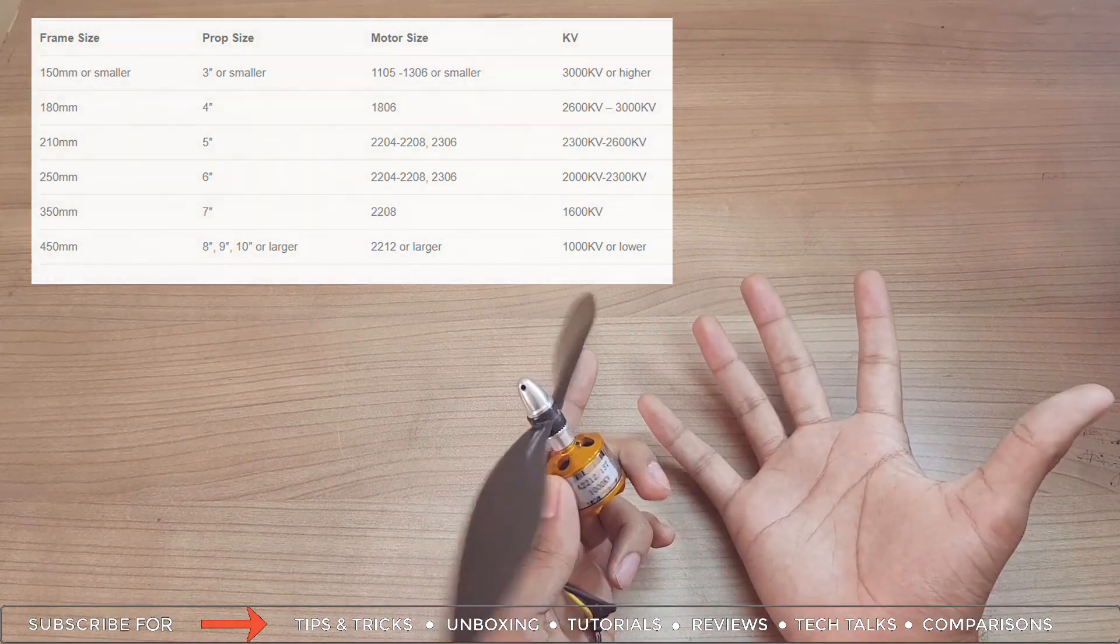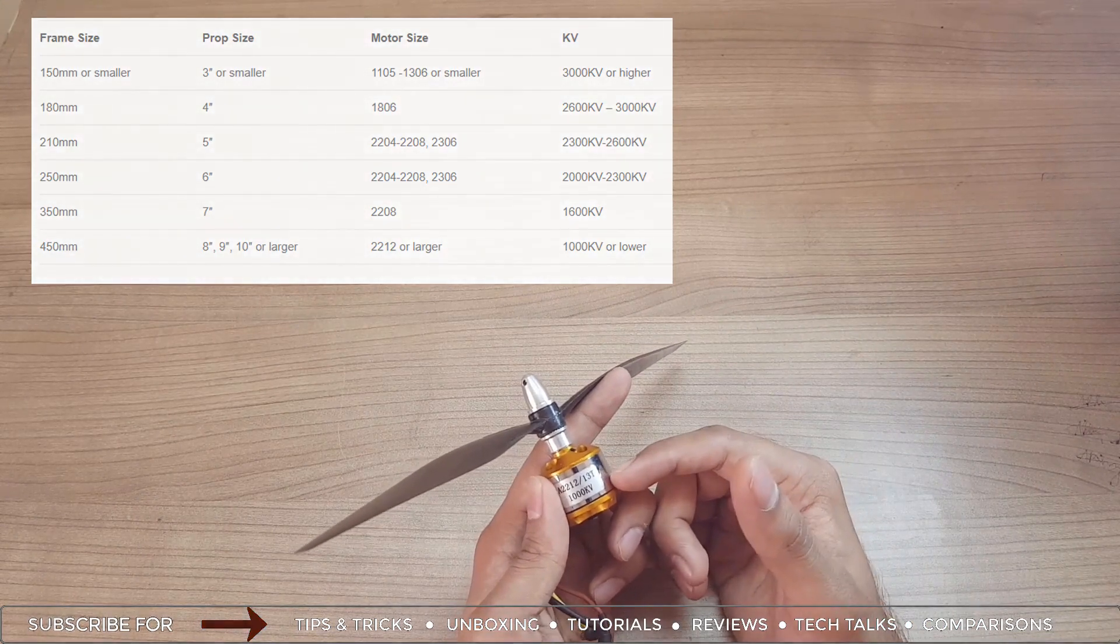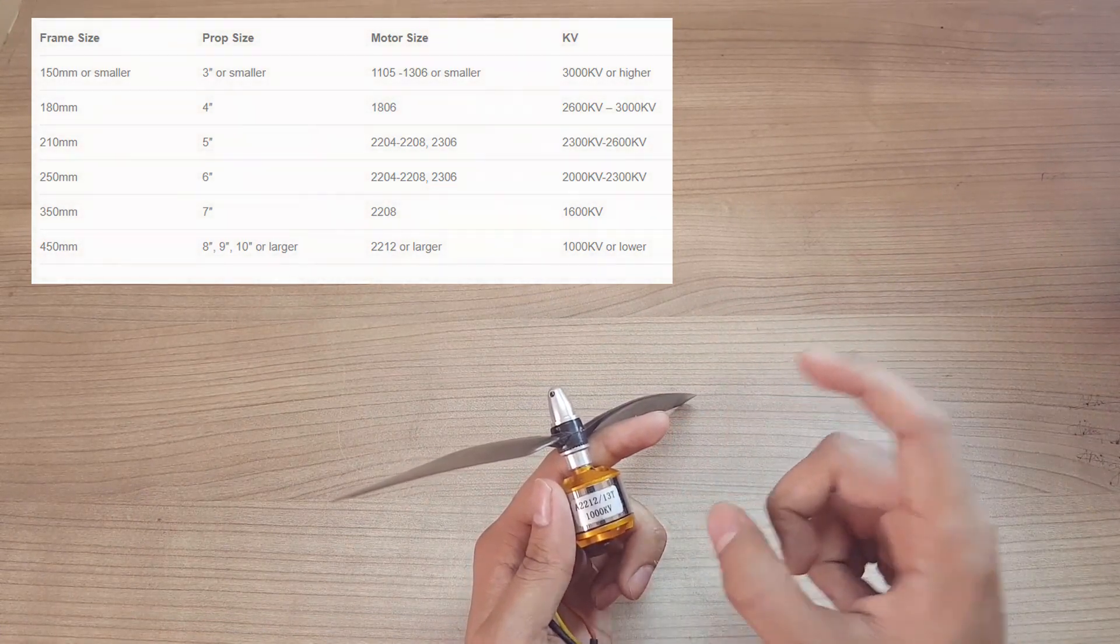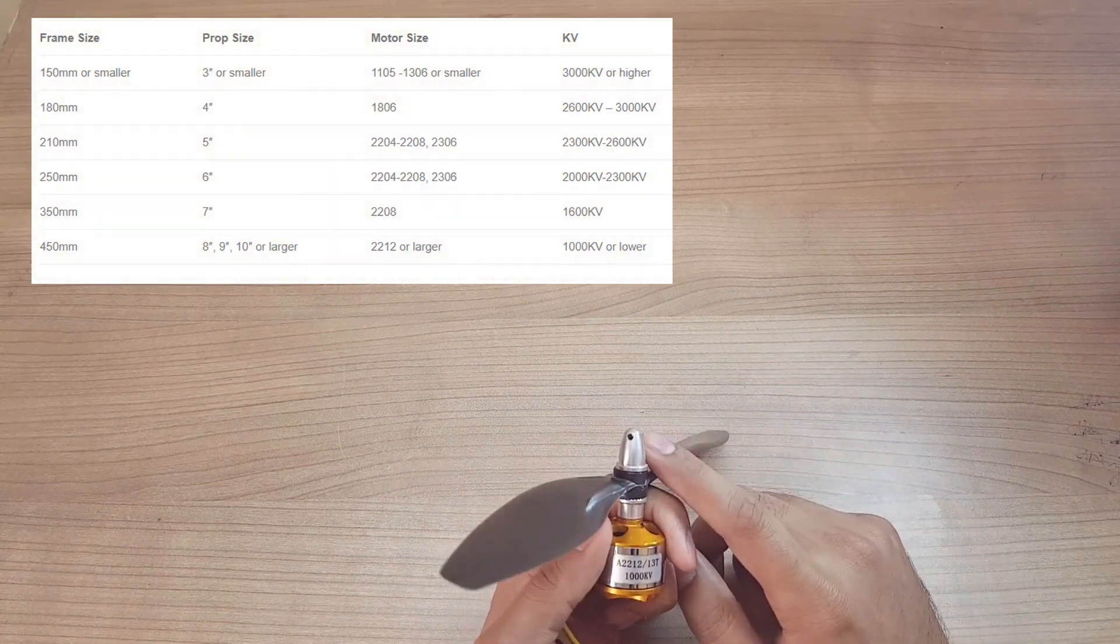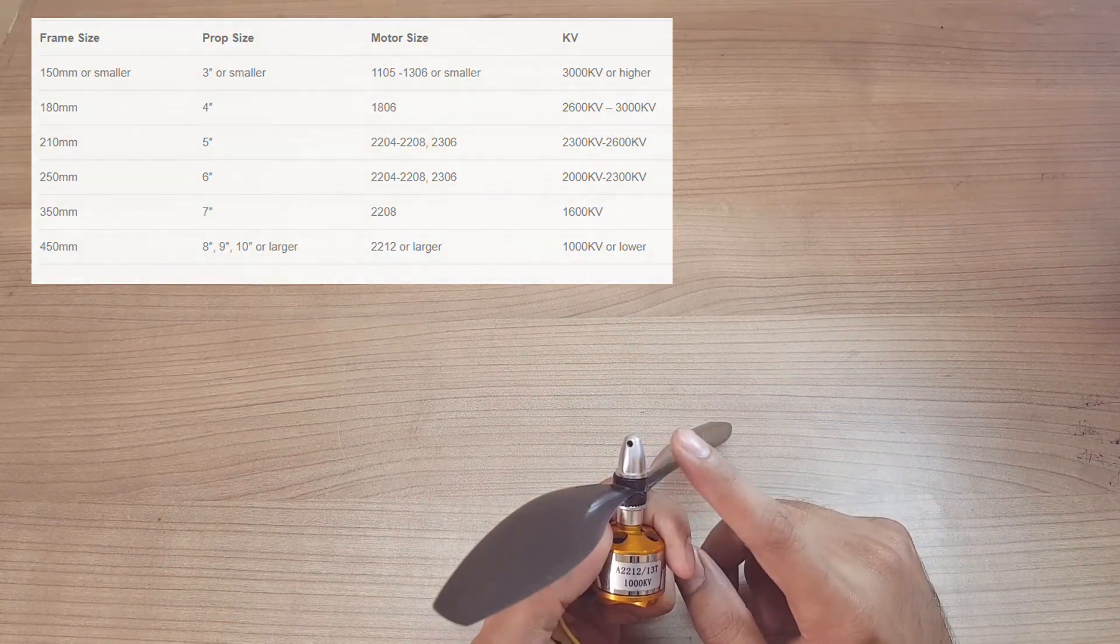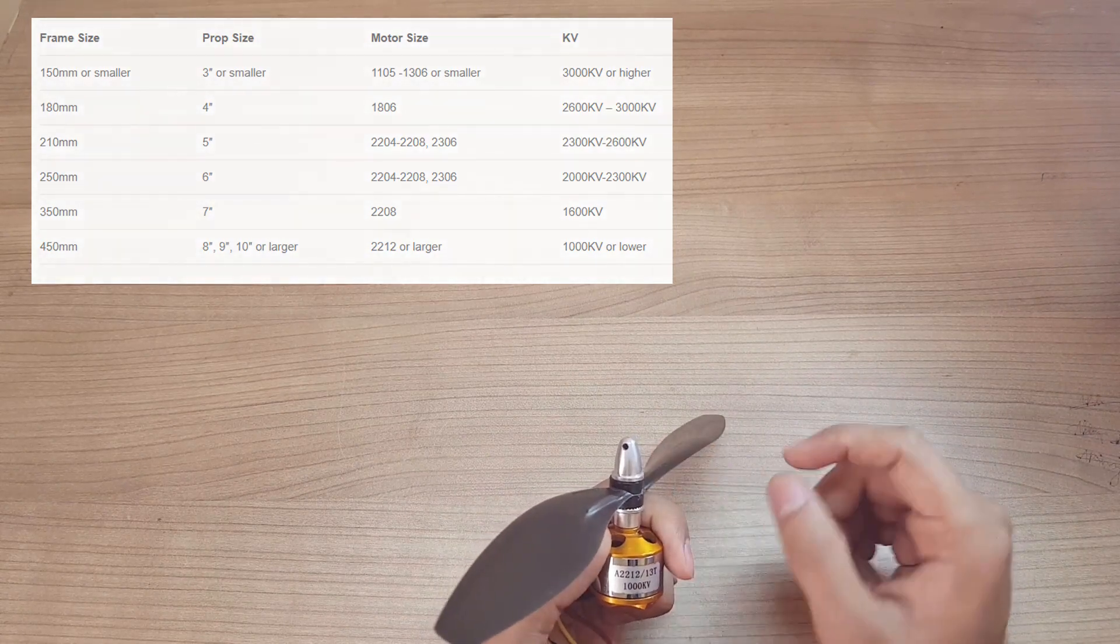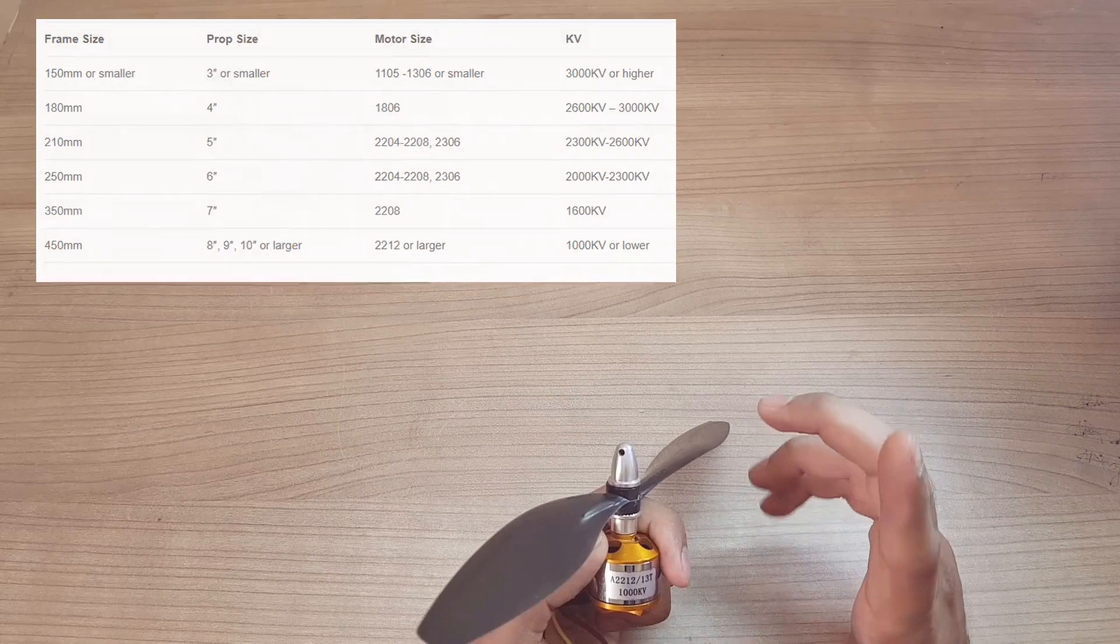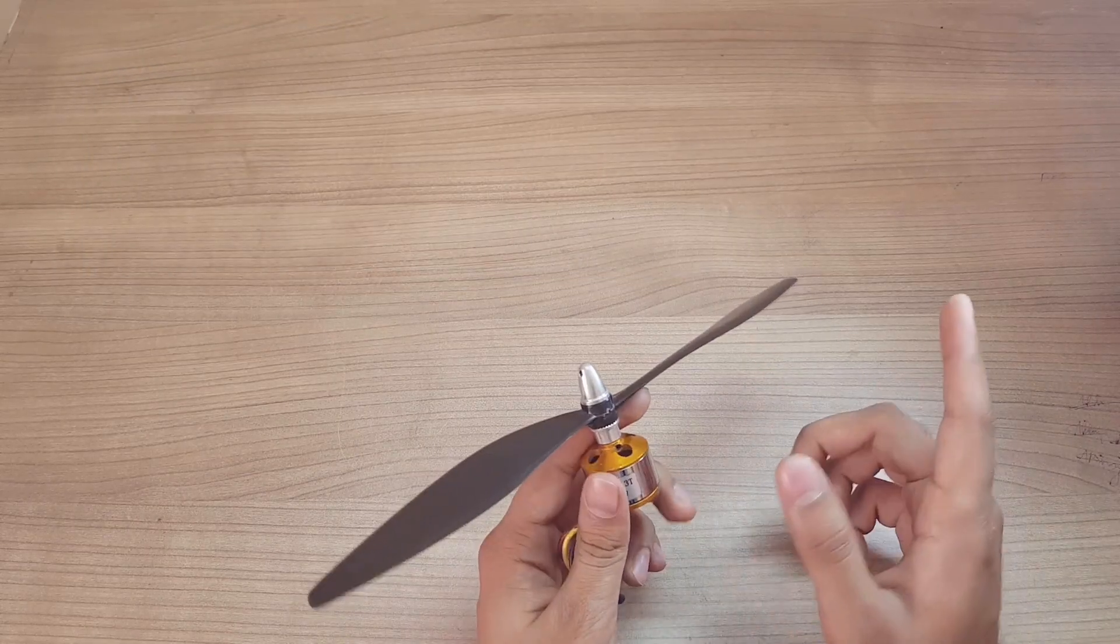If you are using a smaller drone, you can use higher specification motors, that is 2300, and a smaller propeller for better accuracy and flight control. Lower pitch will generate more thrust and less acceleration. Higher pitch will generate more acceleration and less thrust. Keep these things in mind before choosing the motor.